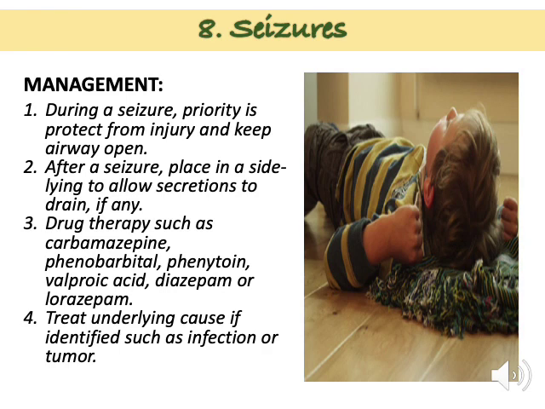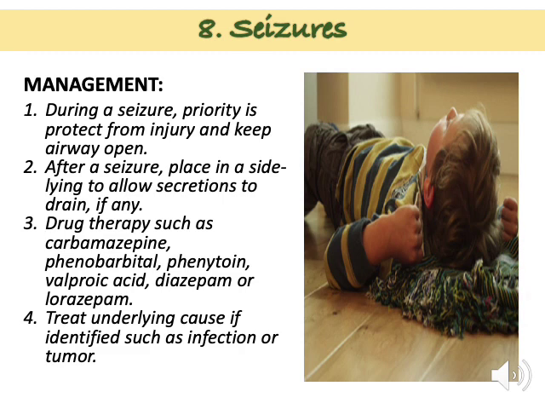Management. During a seizure, priority is to protect the child from injury and keep the airway open. You can probably put the child in a flat surface, free from any injury, and protect the head. After a seizure, place the child in a side-lying position to allow secretions to drain if there are any. You have to stay with the child. He or she might feel very sleepy or tired after a seizure attack.